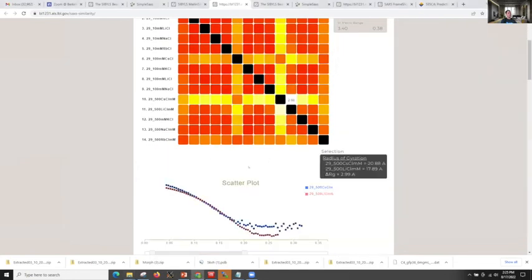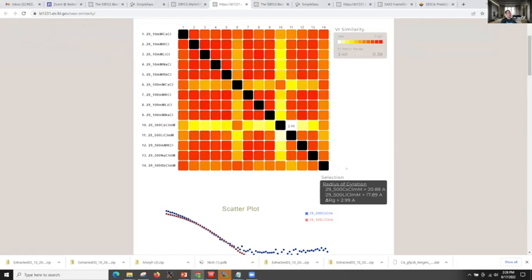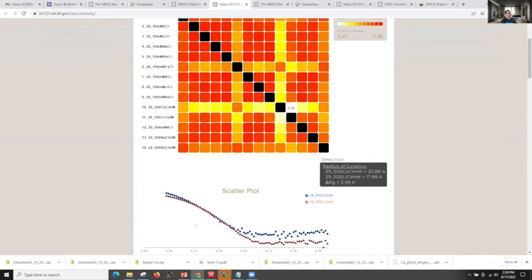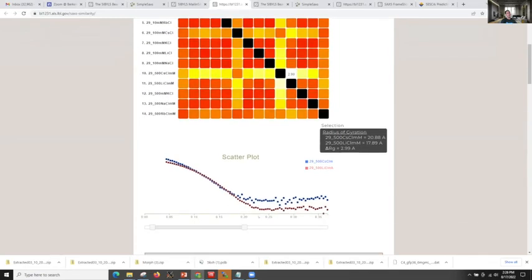Sometimes there's noise in the data, so sometimes you want to, and I just picked the one that disagreed the most, right? And immediately I can see that that's 500 millimolar cesium chloride and 500 millimolar lithium chloride. So that just says something, that those things are very different scattering curves, and here are how they're different.